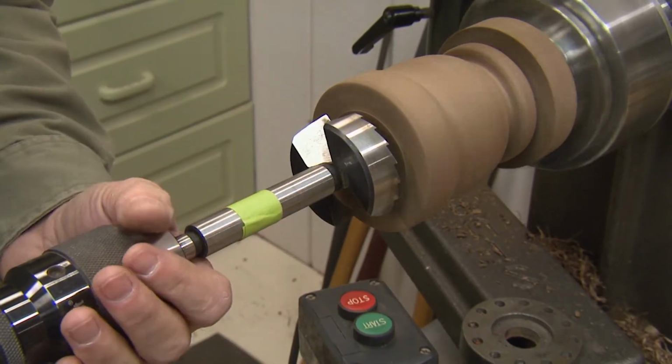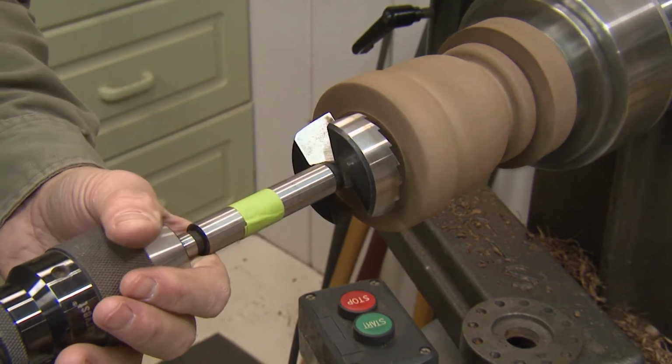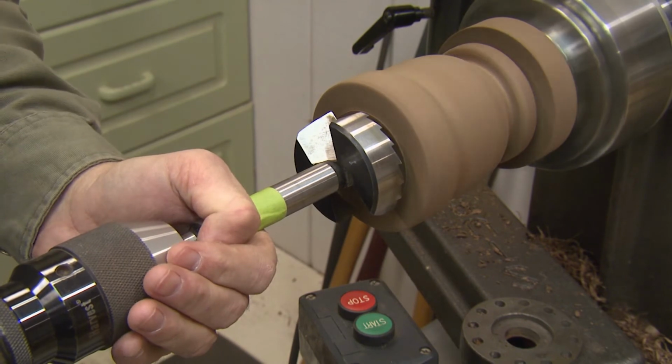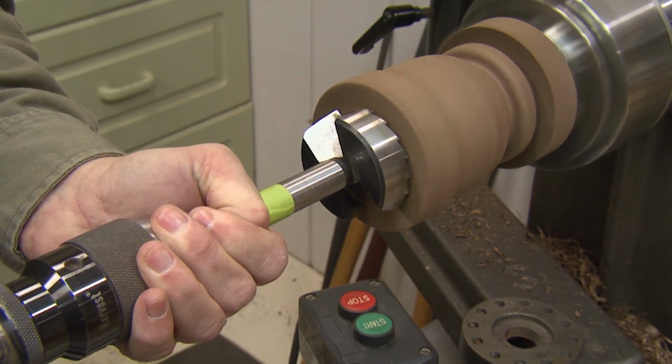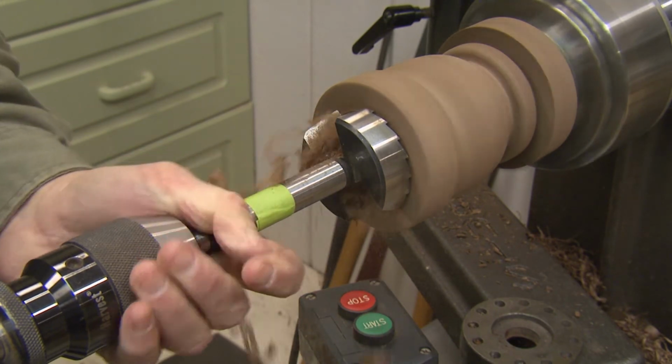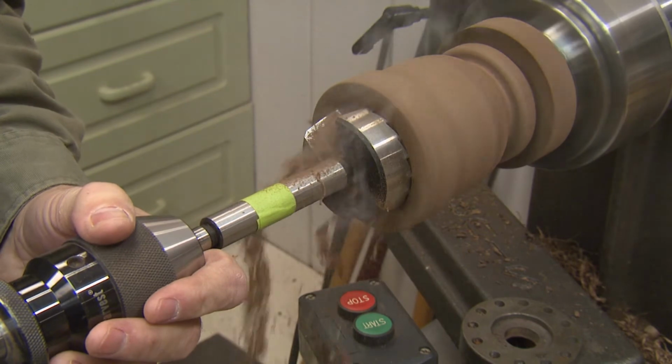Okay, we're ready to drill that 2.5 inch hole. I've got my Forstner bit mounted in my tailstock with the Jacob's chuck. And we're going to go in very slowly at a low speed because that's a lot of wood to move out. And you can see I have a depth gauge already marked on here. I know how deep I want to go.